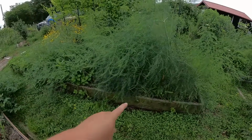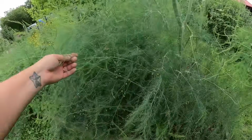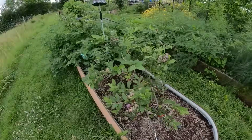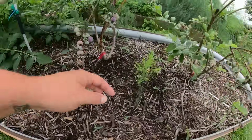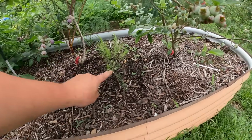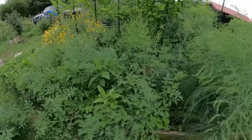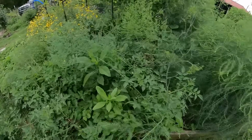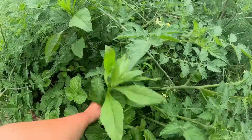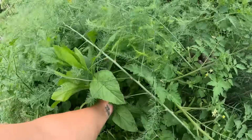They come back by crowns very readily, but also the birds eat the seeds and carry them away, and that is how things like this happen. This is a volunteer asparagus plant that very likely came up from seed. I'm gonna leave this here for now, and I'll move it when it gets a little bit bigger next year. This is starting to kind of turn into a chaos garden over here. I do need to come through and get out some very obvious weeds, like this guy. It's very easy to see and to pull.